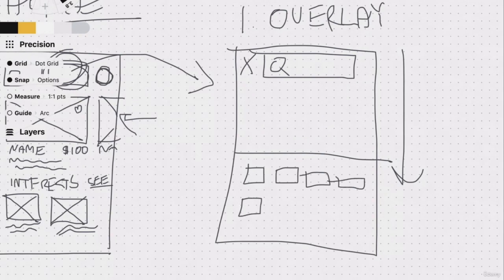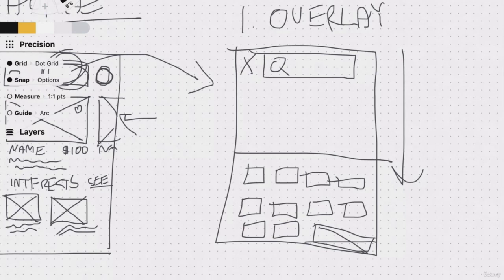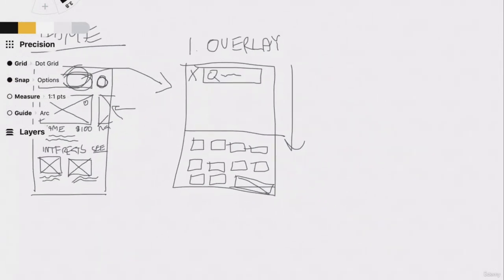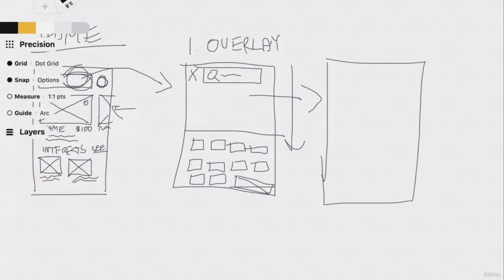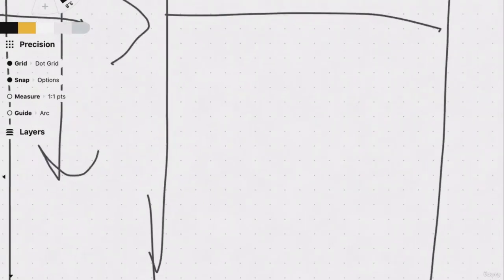It's a lot of rectangles. We also need to remember that these keyboards have some sort of large button that can be used as an enter. So that's an alternate way for them to select something. So if they're typing something in there, we need to start thinking about what happens. So once they start typing, we'll stay in the same screen. Everything up here will stay the same. But now we'll start getting some type ahead results. Here, let's zoom in so we can write a little bit more neatly.